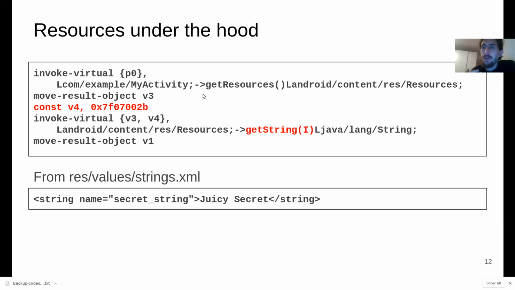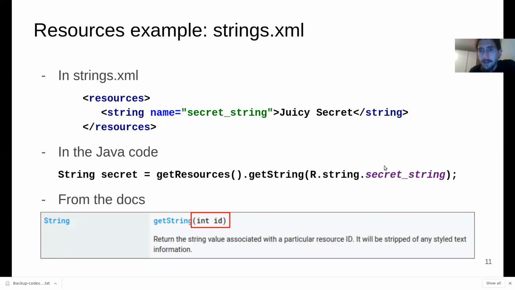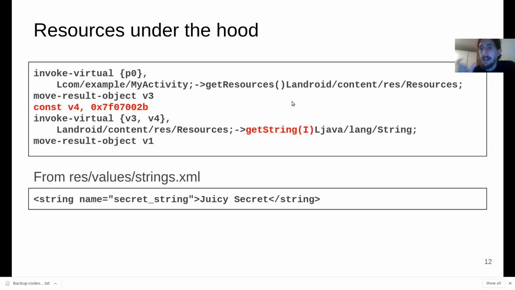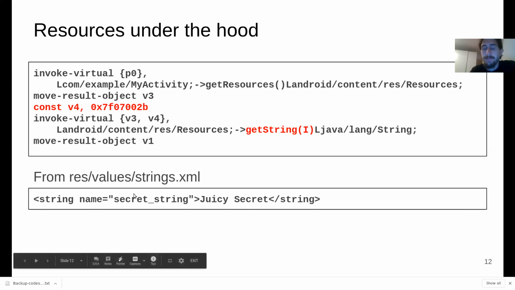What I really want to show in this slide is that there is no trick, in the sense that what you've seen in the previous slide, where R.string.secret_string maps to an integer, it's true. This thing actually maps to an integer, okay? And the question is, how does the system actually map this weird integer to this thing?